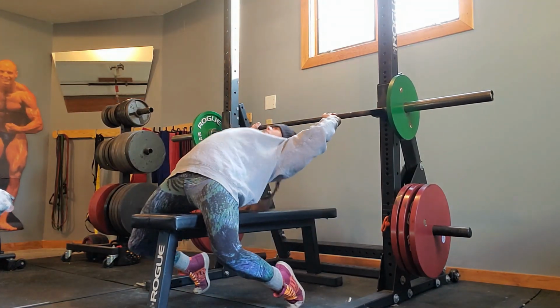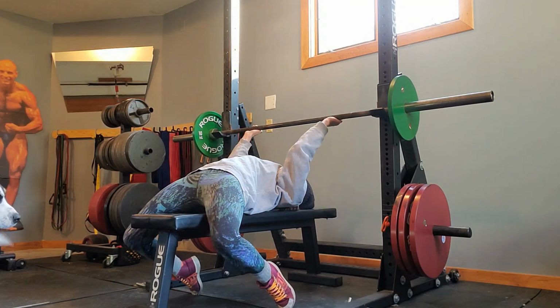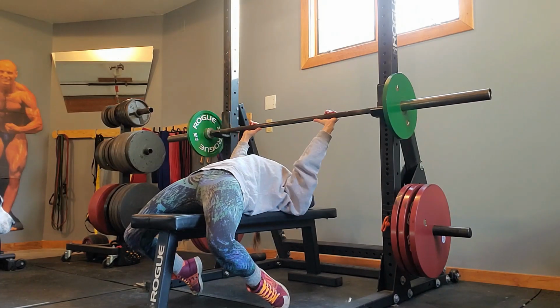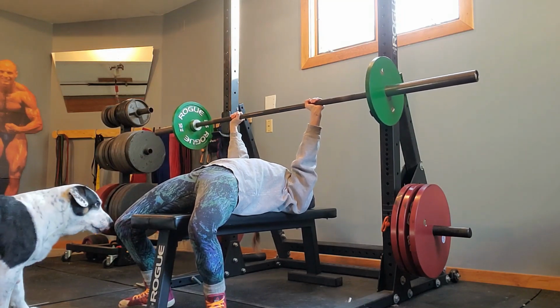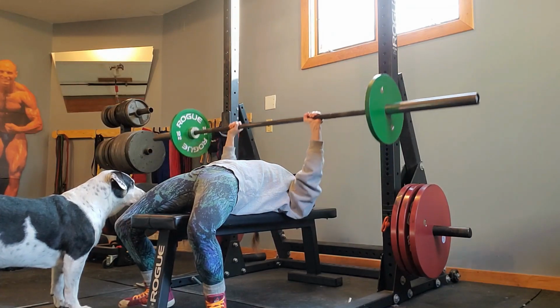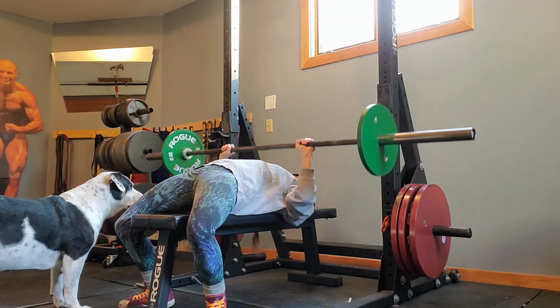The next 3 sets are essentially the same thing. Again, just trying to stay tight. The reason I practice keeping my feet flat is because I generally like to compete in the USAPL, and in that federation, it's a requirement to maintain a flat foot for the duration of the lift. So I like to practice as if I am in competition, which brings me to my next point of pausing.